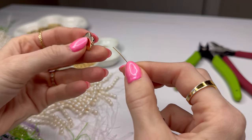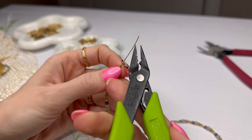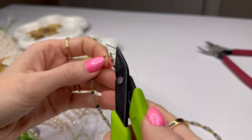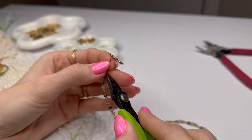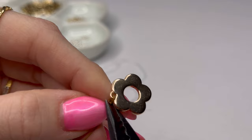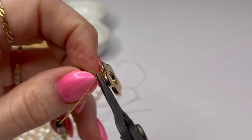Kind of exactly the way we started it. Put on one of these little crimping beads, and then the other side of your toggle, I use the pliers again to fold it through, and then pull it nice and tight. You don't want it to be too tight because you want there to be a bend in the necklace still, so I leave a little extra room.